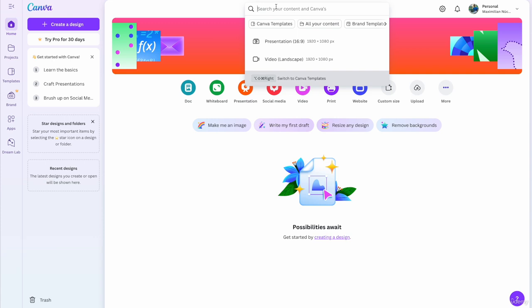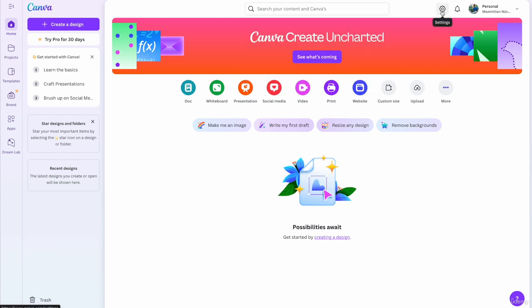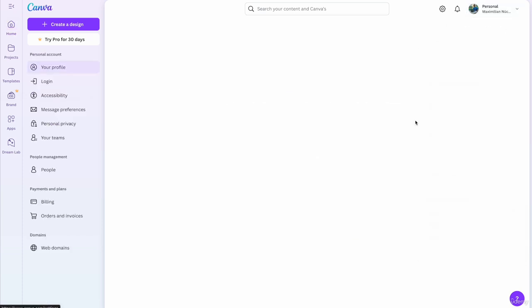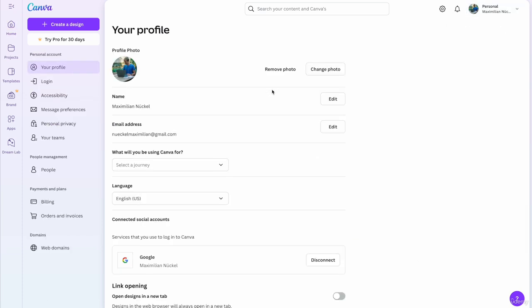If you want to adjust your settings, so the settings of your Canva account, you can either click on this icon or you can click on your personal profile. And afterwards, you can click on settings.